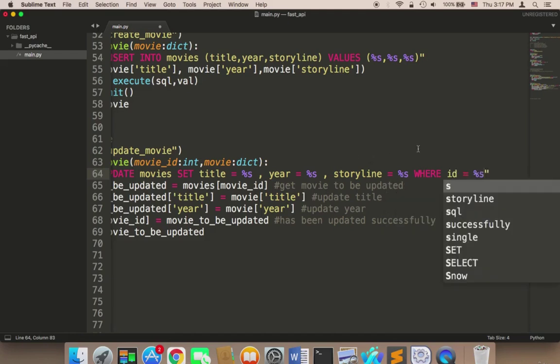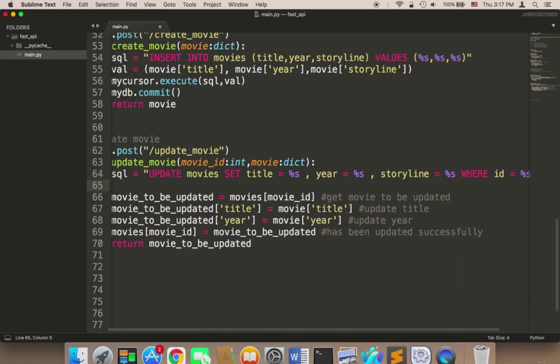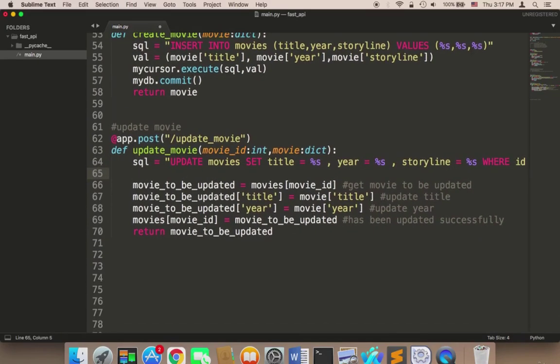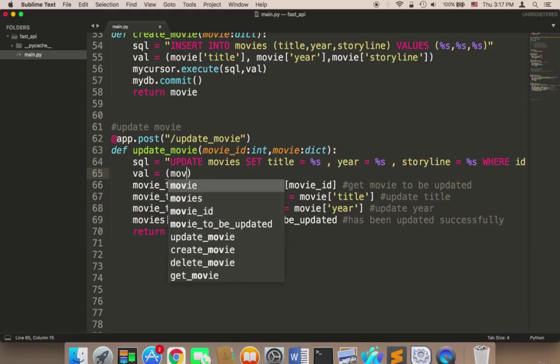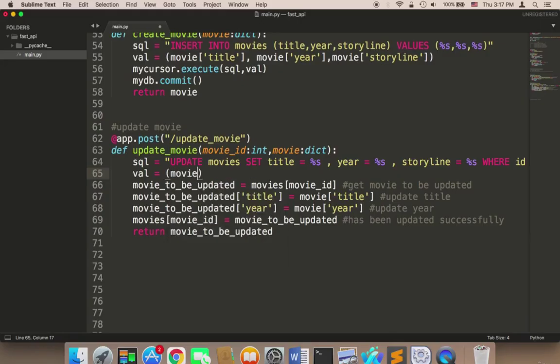We need another blank. Now what we want to do is get the movie from the user. So here we need to say val is equal to tuple, and then movie, and the first thing that we need to append is the title.